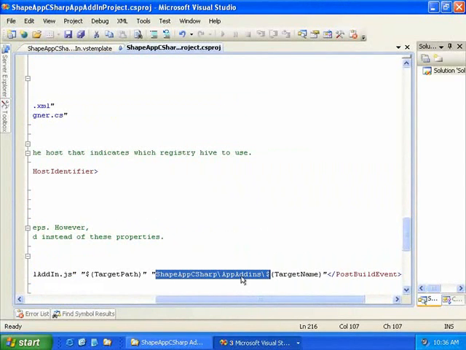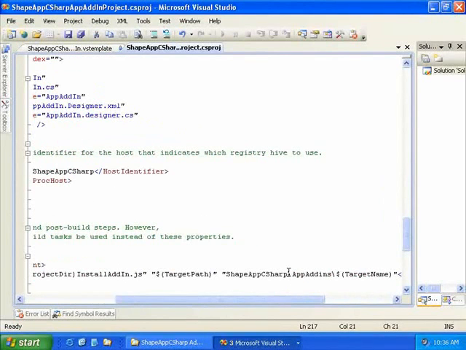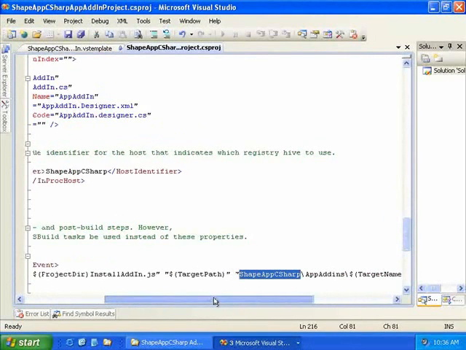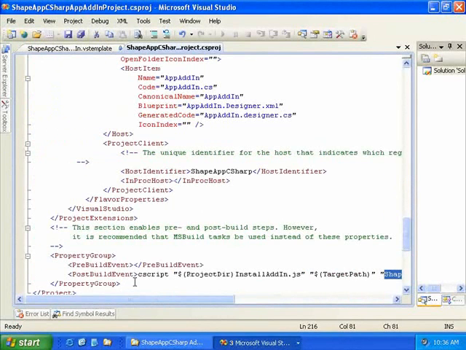So it would be under My Documents, Shape App C#, App Add-ins. To use this for your own host, change the host ID here, Shape App C#, to your host ID, and then be sure that your host application is searching under My Documents, Host ID, App Add-ins for the add-ins to load.